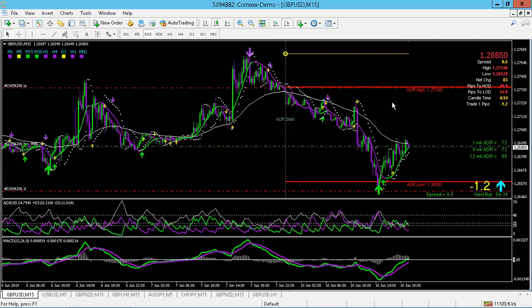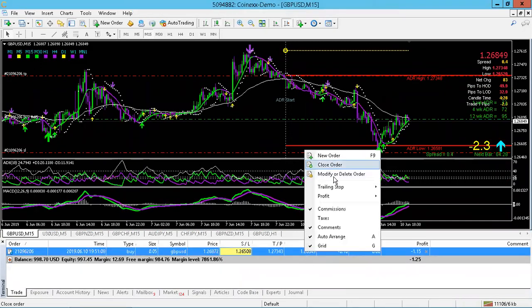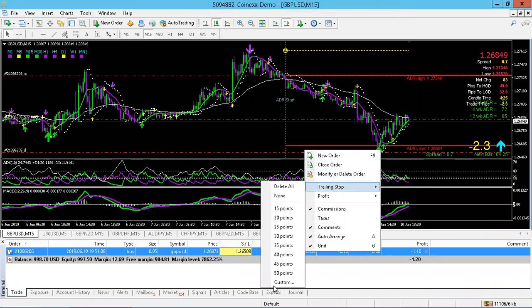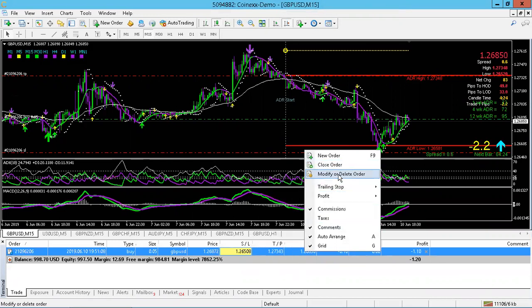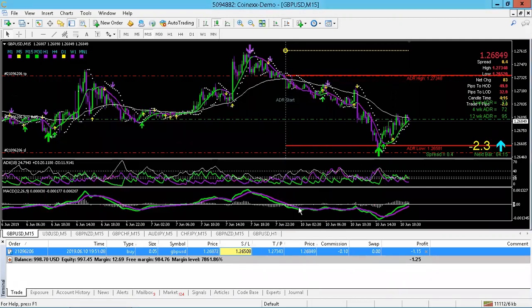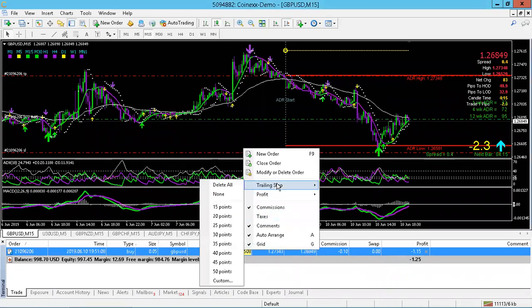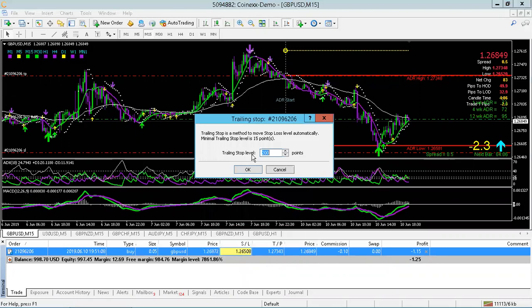So there's that. And obviously, you can go to your terminal. You also have the option of right-clicking where it says price. You can add a trailing stop from here, custom, and type in the number you want. You can modify it. You can decide your take profits and type it in based on the points, obviously, so that last digit falls off. So you have the chance to modify it in that way too. If you can't get it to click on the charts, just right click, hit trailing stop, and you can customize it to whatever you want it to be.